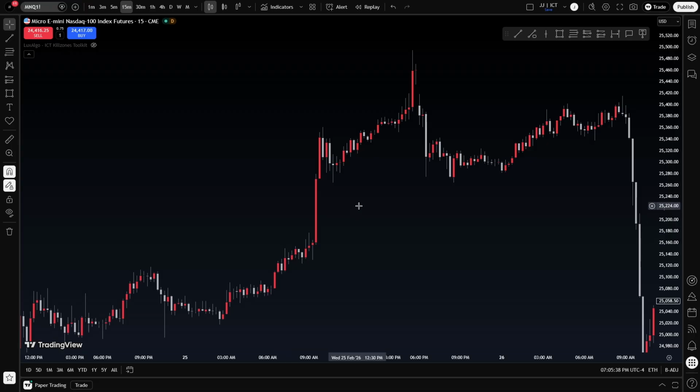Anyway, this is the end of drawing liquidity. I hope I taught you this well. I'm going to humble myself and say this should be insightful to your trading and your skills when it comes to navigating these rigged markets. And I'll see you in the next teaching. Good luck and good trading.